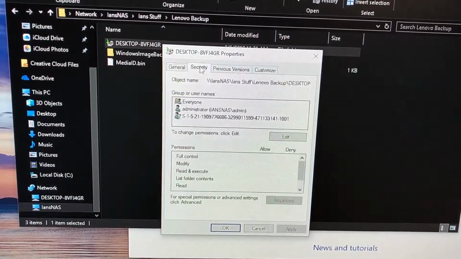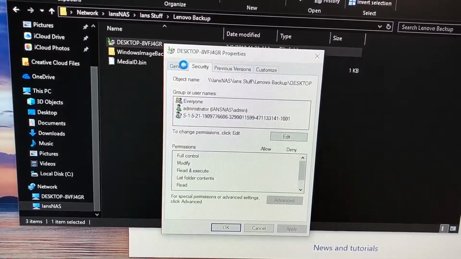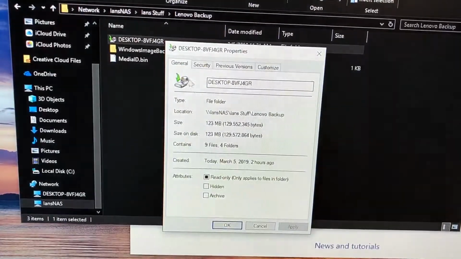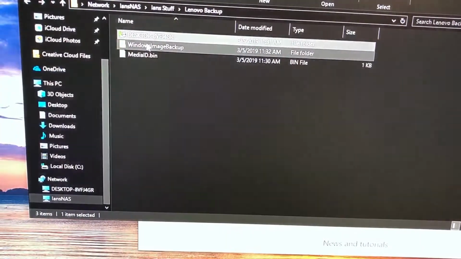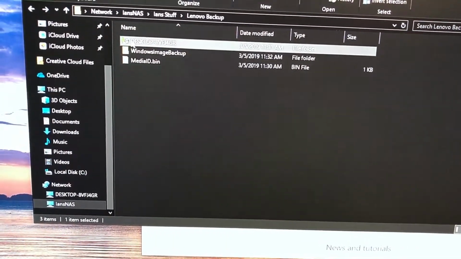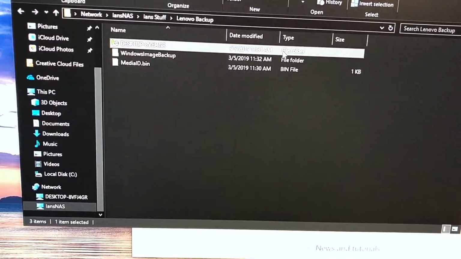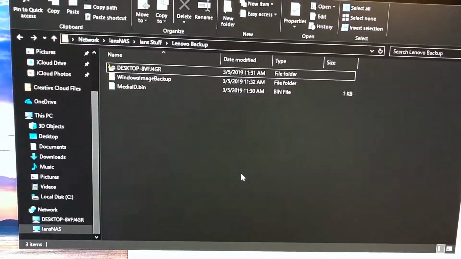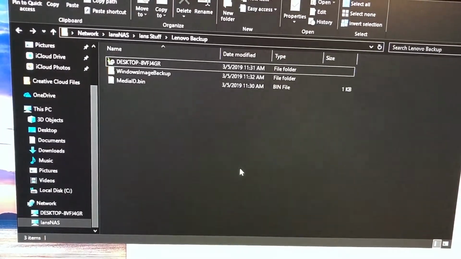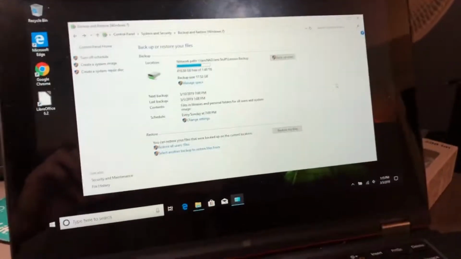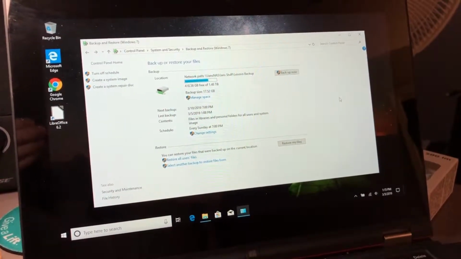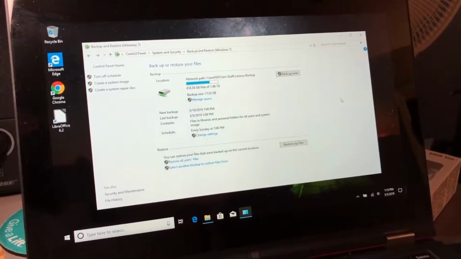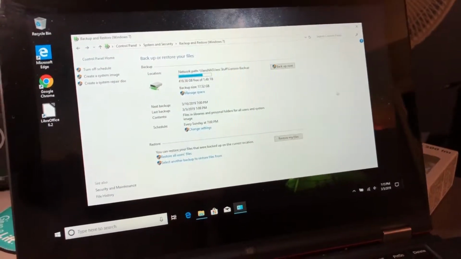So this is a type file folder. It doesn't really tell me, but it looks like it is a disk image, according to the little icon on here. But it says it's a folder. I'm not going to go into it, I don't want to mess it up. But what we're going to do now is reinstall Windows back to factory on this, and then I'm going to restore everything. And I want to see what it restores, if it restores the programs or just files and folders, or what, and how it looks, all that good stuff.